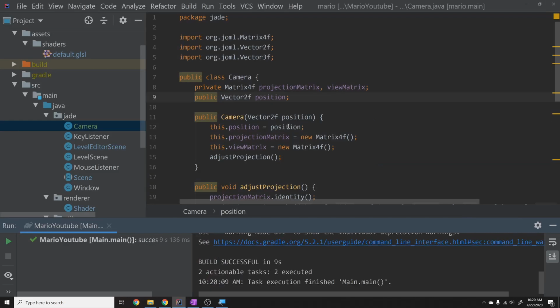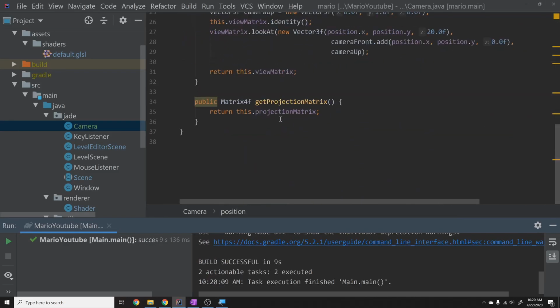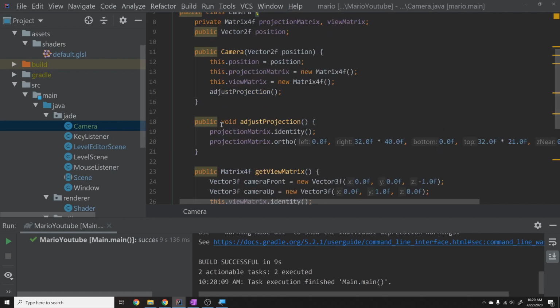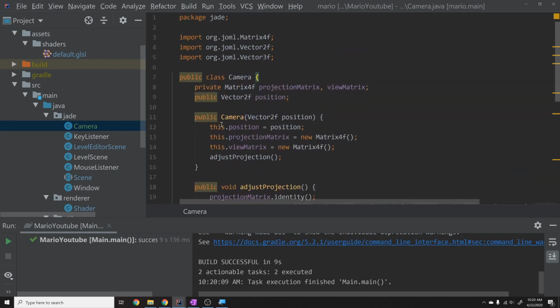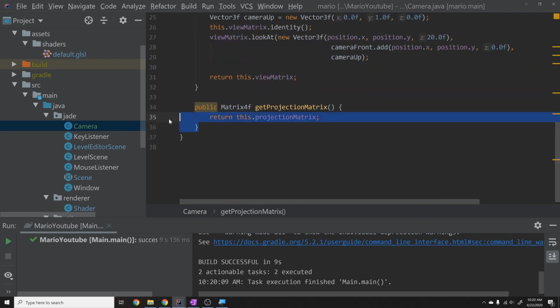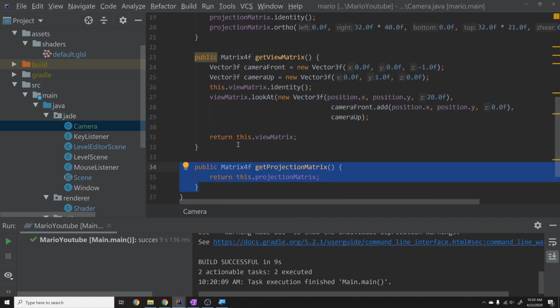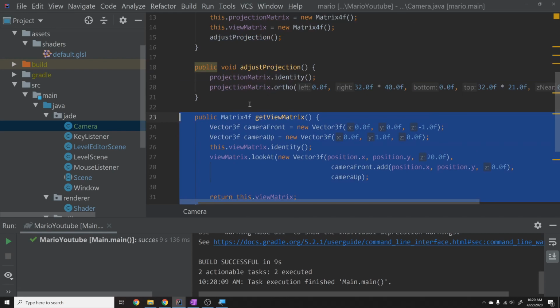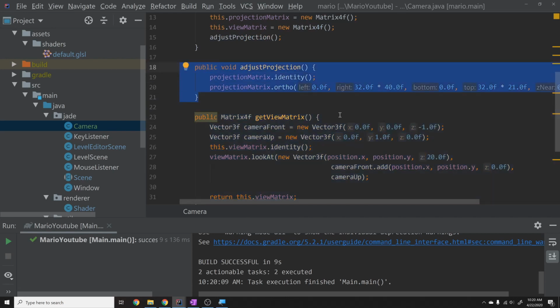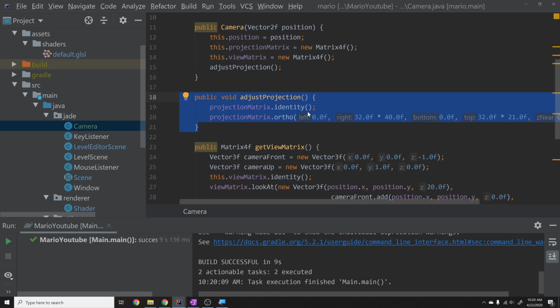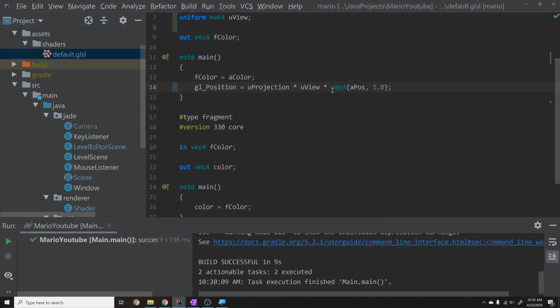And I talked about those uniforms, but I didn't really go over them. I promise we will go over those in way greater depth in the next tutorial, in which we will talk exclusively about shaders and uniforms and everything about shaders, how they work and how the programming language works, just so that you guys know what's going on there. But I hope the camera part made sense. I hope it makes sense what the view matrix does: it defines how the camera's looking. What the projection matrix does is define how many units we want our world space to be. And then how we use that in our shader to adjust from world coordinates, which we get in here, to normalized device coordinates, which we get out right here.